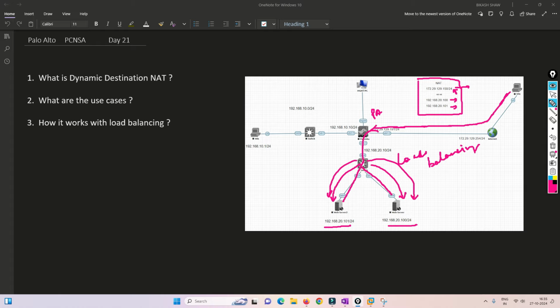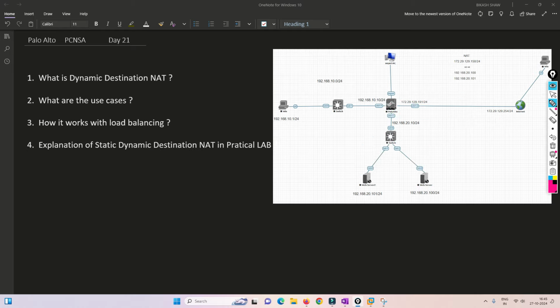It helps the user use both servers at the same time by using only one IP address, and it is dynamic in nature because we are not sure which IP it will get translated to. So we cannot say it is static either. With dynamic destination NAT, we can use multiple servers, send the traffic, and do load balancing like that.